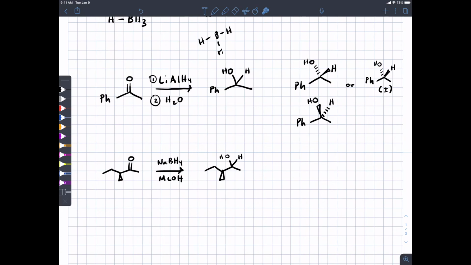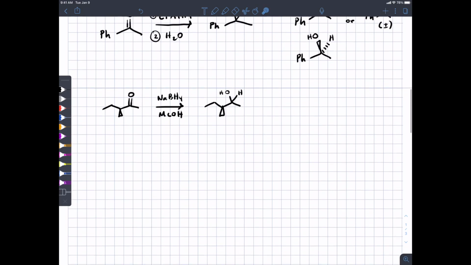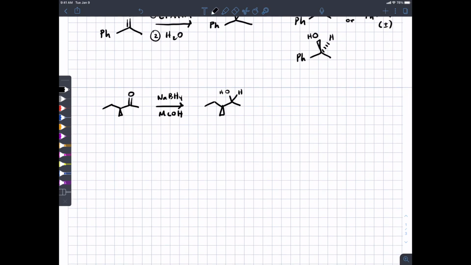Now, nature, being chiral, can do reduction reactions that favor one enantiomer over the other. We'll talk about this. But first, we need to introduce the fact that nature doesn't use aluminum hydride or borohydride as a reducing reagent. Aluminum hydride's obvious because you don't want to use a reducing agent that starts fires in people. Borohydride, you can use in protic solvent. I'm not sure why nature hasn't chosen to use boron. It may have to do with toxicity or something.